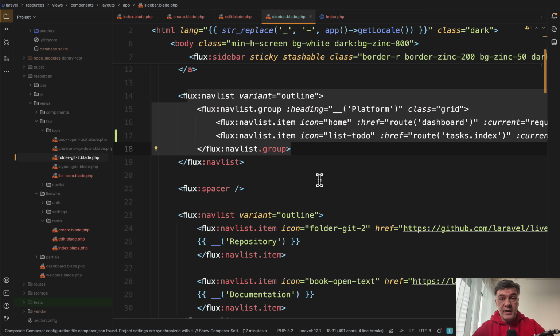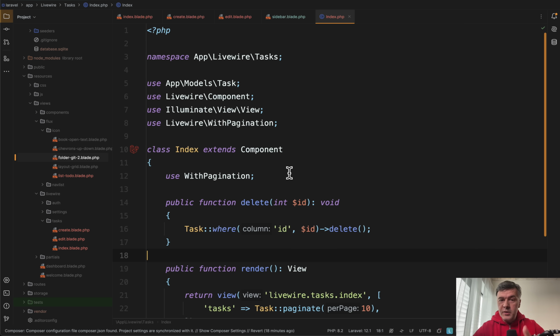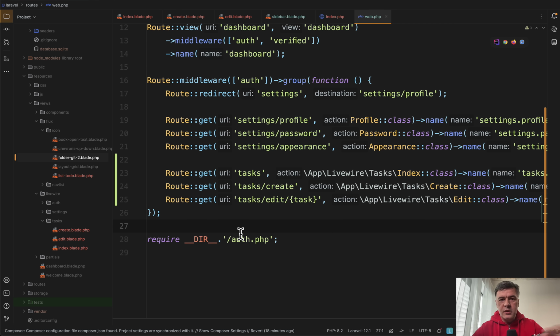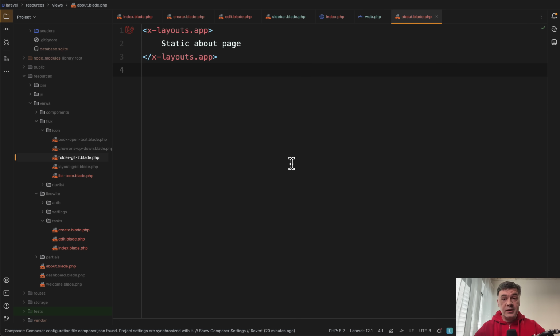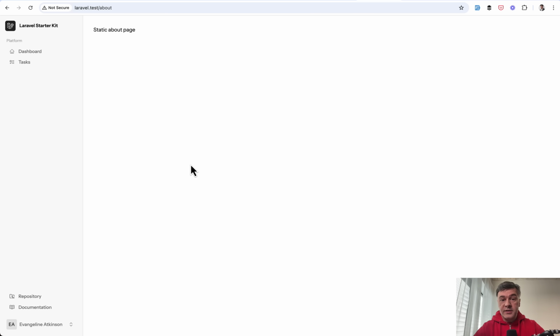And finally, let's take our experiment one step further. Do we even need Livewire? If we open routes web, it's a regular Laravel routes web. Can we add regular Blade pages here or regular Laravel controllers? Let me show you. So here's the code. Route view, about URL, about Blade file, and inside of that about Blade, there's nothing about Livewire, Flux UI, or anything. We just extend the same layout, and the result is this. URL about, and this is our page.